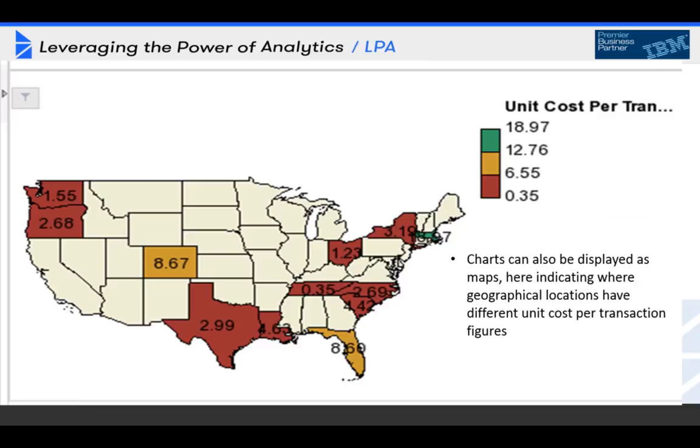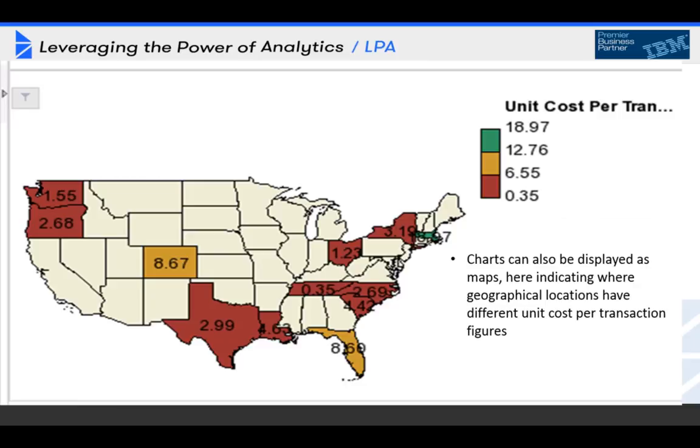In this case, we have labeled each one of our locations in our system with some location information, so latitude and longitude and a state that they're associated with. I can then roll up that data by that location information and then show that on a map. So if I wanted to go down to the county level, I can do that as well within each state. But here I just wanted to show my revenue unit cost per transaction KPI, how it's averaging state over state.